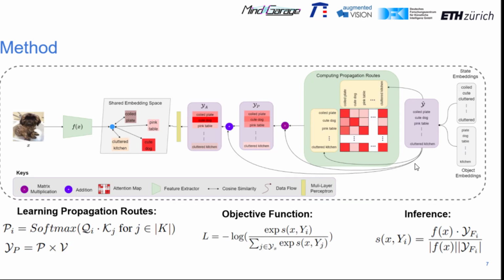Our method figure is provided here. We first create a tensor containing compositions. Then we apply self-attention followed by residual addition into the input compositional tensor. This tensor is then projected into the shared semantic space. We use cross-entropy loss as an objective function. Compatibility score is calculated as cosine similarity between image and projected embedding. Propagation routes are learned through the query-key self-attention mechanism.